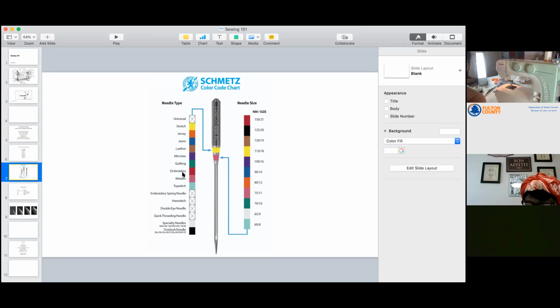We have quilting, embroidery, metallic, top stitch. Top stitch is like, sometimes they sell that thread that's for denim pants, the orangey thread. So maybe that's top stitch or it's a thicker thread. What's that say? Embroidery spring needle. I have no idea what that is. That's for embroideries, I guess. Hem stitch. I have no idea why you need a hem stitch needle. Double eye needles. Those are fun. That's for heirloom sewing. And then quick threading needle. Oh, that must be a new thing. So you can just slide it in the little notch.